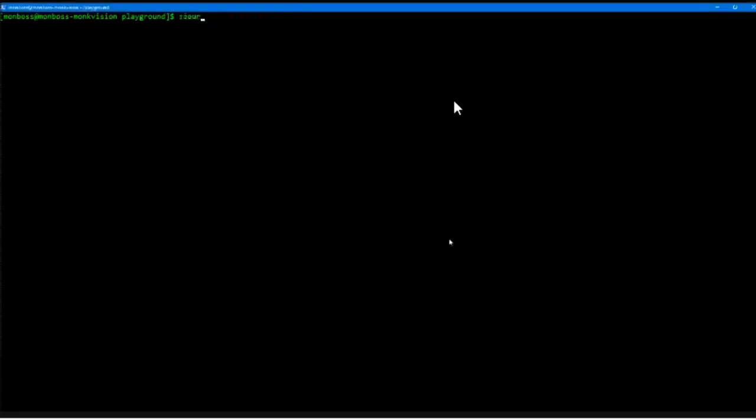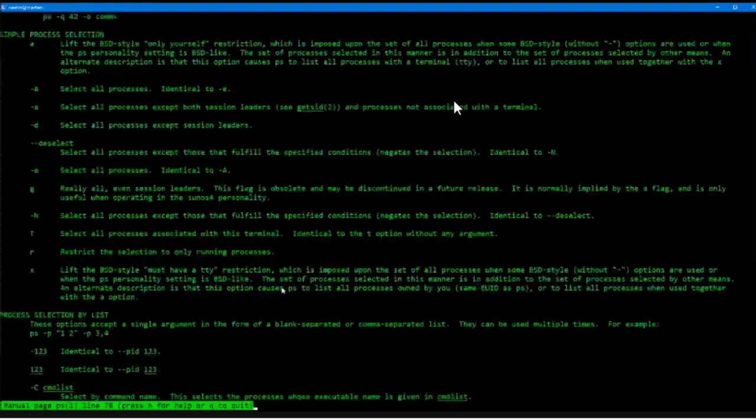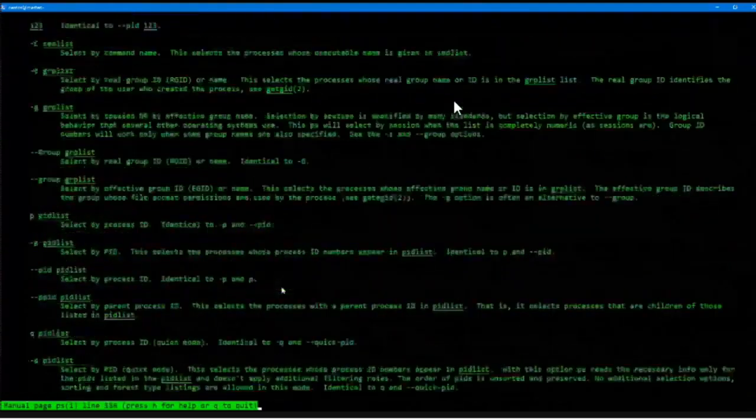So for this, let me actually log into the server that is running MemSQL. And again, you can ask me as many questions as you want going forward with this. So you specified that you want to know about processes, right? A really cool command to view processes is ps. It is used for process management and process viewing.